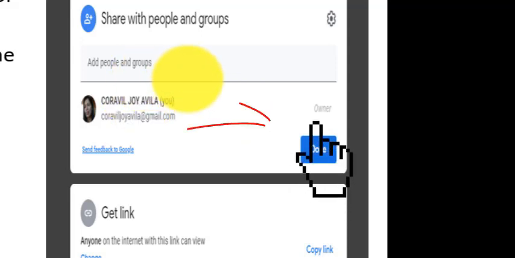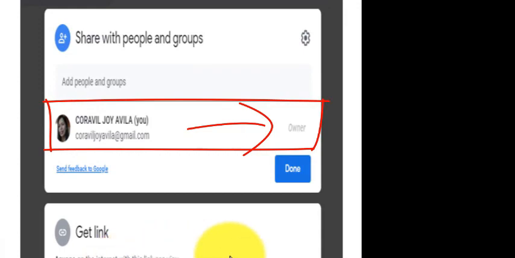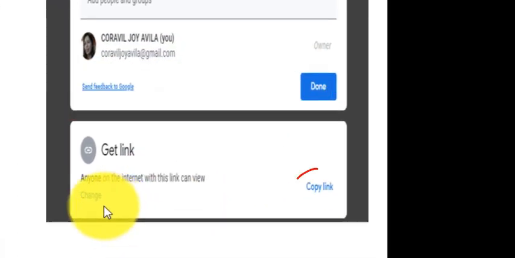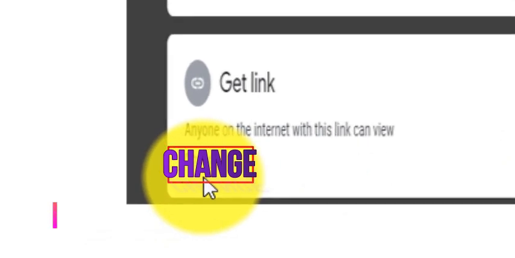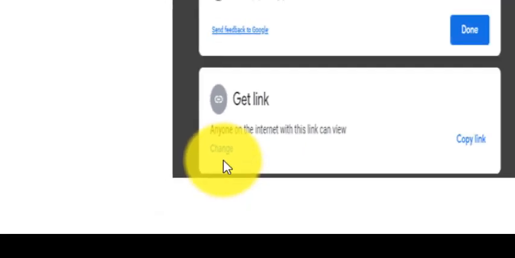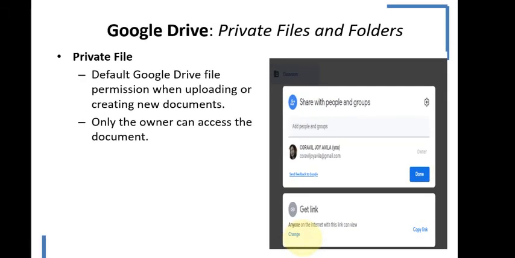There's an owner here, and then there are settings here, which is copy link, and there is also change. The change part is where I change it to either editor, commenter, or just a viewer. Later I will show it to you using the hands-on demo.